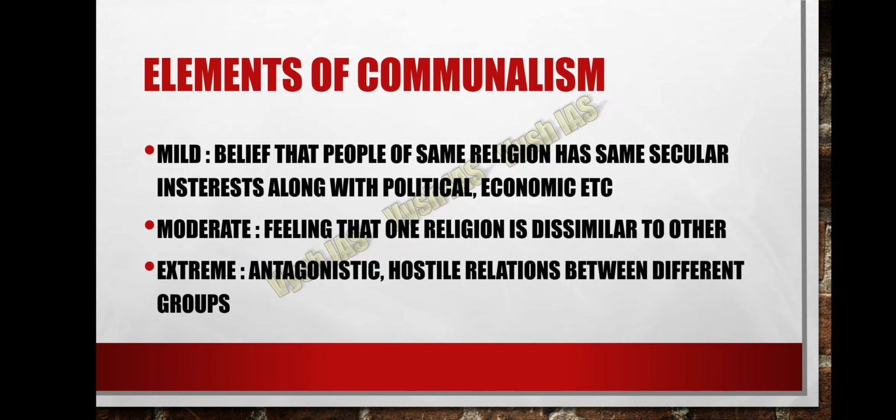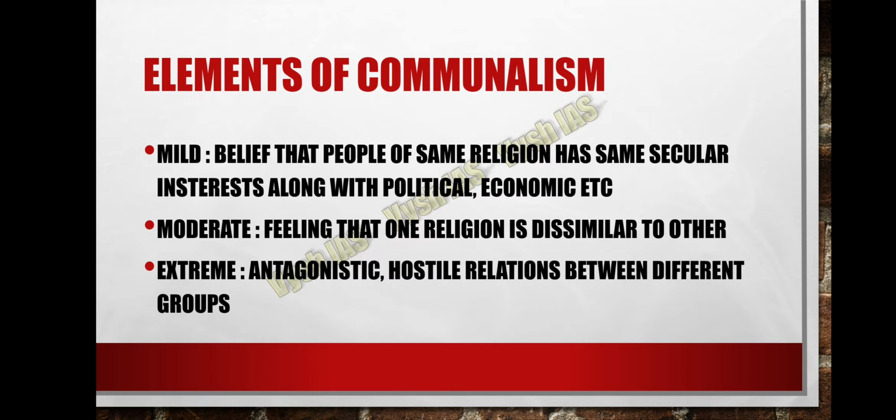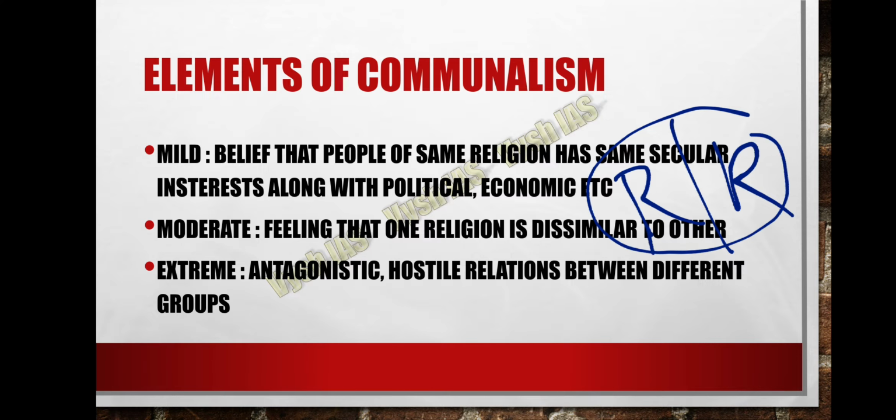And in the extremist phase, in spite of creating some boundaries, you will also have some antagonistic relations between two religions, like certain kind of hostile relations between different groups. So in the extremist phase, along with believing in the boundary between the two religions, you will also have antagonistic relations between different religions. There will be total loss of harmony.